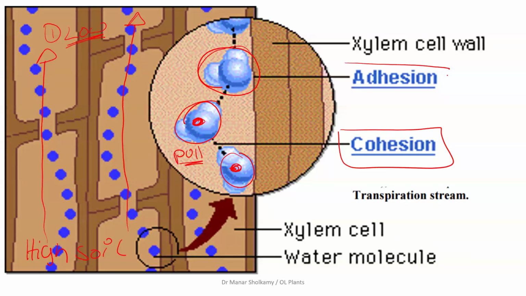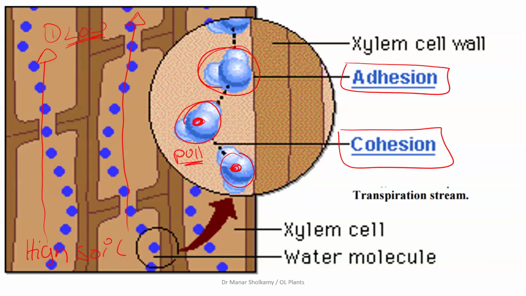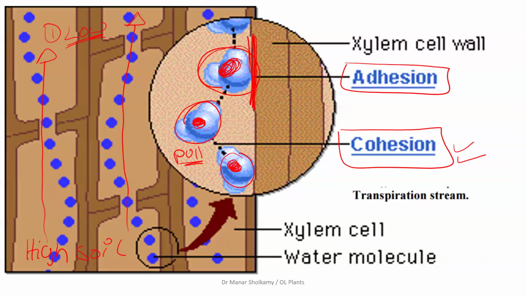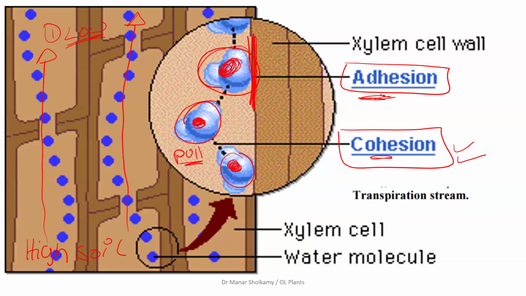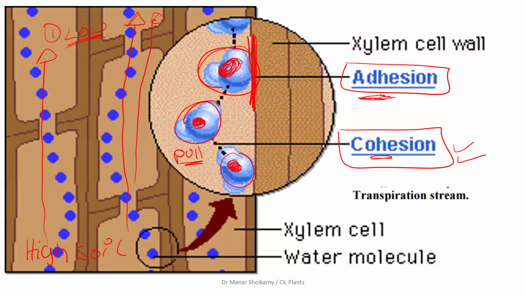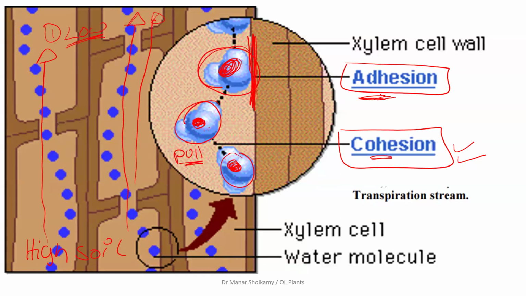Okay? Adhesion is not mentioned in your syllabus, but I'm going to explain it because you will see it in pictures. This is the attraction between the water molecules and the inner lining of the xylem, the cellulose inside the xylem. So the water is attracting the water molecule below it. When water molecules attract each other, this is called cohesion. And the water molecules are also being attracted to the xylem, and this is called adhesion. And the cohesion and the adhesion forces are the second reason why the water always moves up the xylem to create the transpiration pull or the transpiration stream.